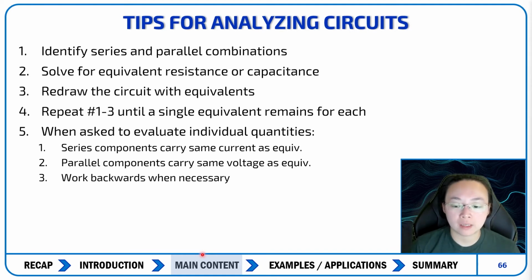In general, the two most important aspects to remember are these. If you have a wire coming in and the wire gets split up into different capacitors or resistors, it is going to carry the same voltage because they are parallel components, and it's the same voltage going through all of them and then going out. Now, if you have components in series, the current is flowing through each one separately in a line in a specific order, and so they're going to carry the same current as the equivalent component in series.